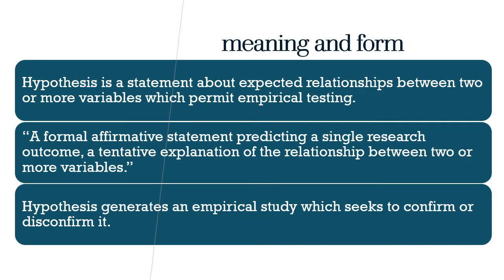So let's go to hypothesis. Perhaps the first phrase that should come into your mind when you hear the word hypothesis is educated guess. When I say hypothesis, it is an educated guess. It is a statement about expected relationship between two or more variables. So as you can see, highlight the word two or more variables. I could not make a hypothesis if I only have one variable in consideration. That's why I said that you will be using objectives number 5 to 8 as an example of an objective that could be made as a hypothesis.